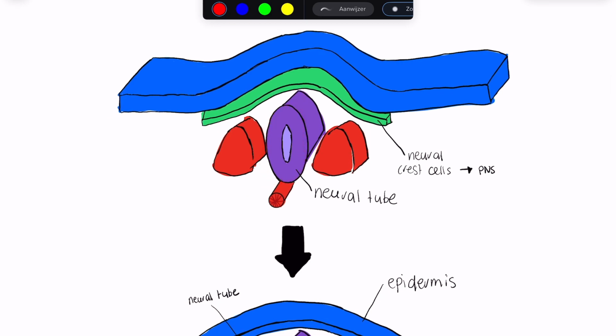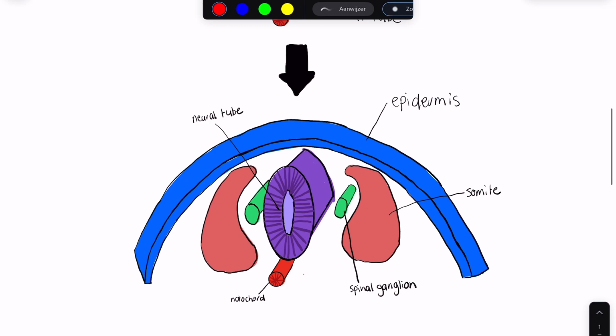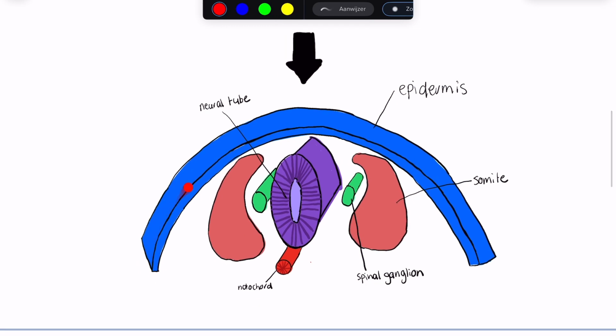And what we have here is the neural tube. So the neural tube has formed, and then here we have still the mesoderm, and then here we have the notochord. So this is a bit of how it starts, and then these neural crest cells, of course, will form a part of the peripheral nervous system, which is the spinal ganglion. And then essentially, at the last step of neurulation, everything becomes a bit more clear. Then we have here what was essentially the ectoderm. It will become the epidermis.